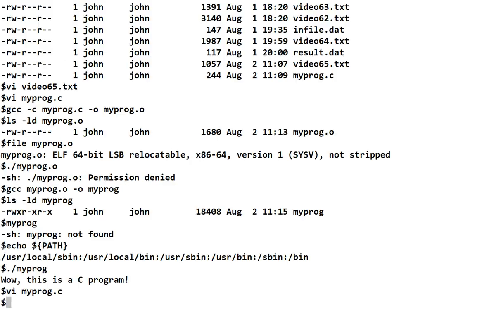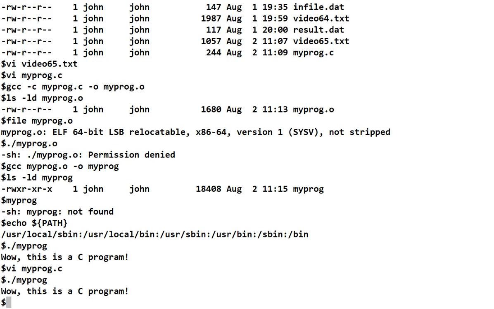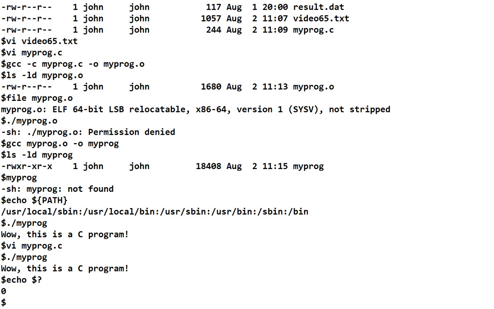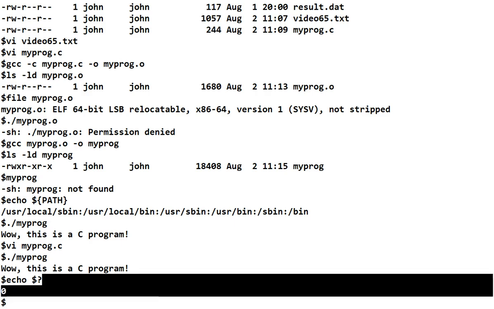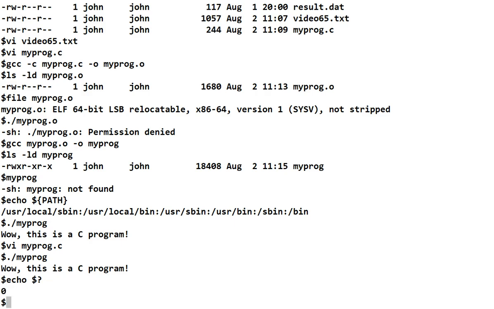And you might wonder about that. So after we run myprog, Unix systems have a special variable in the shell called $?. And it's only good for a short time. It holds the return code of the last run executable. And so if we look at it, it destroys it. But at least we can see it. And its return code is 0. 0 means success. Everything's okay. If you got any other value besides 0, your program had some kind of error.